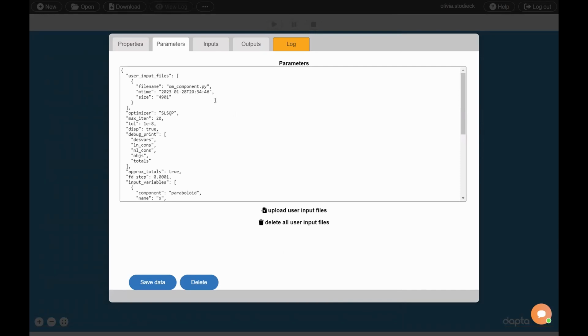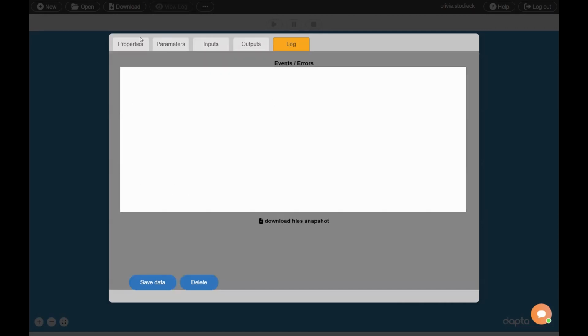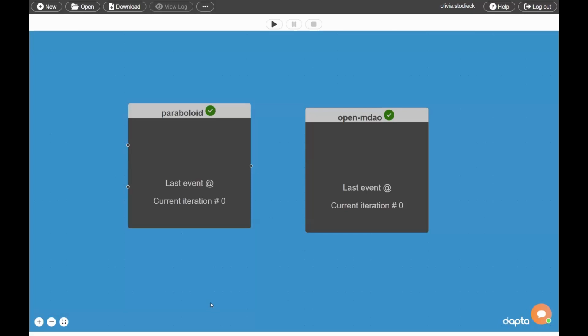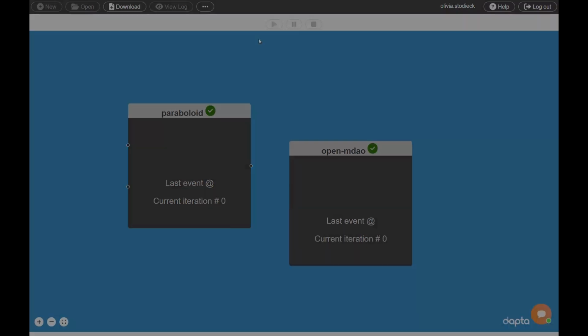So once we have uploaded this, I think we are ready to go. We don't need any inputs and outputs here, and again, the log is empty at the moment. So we'll save this, and now we'll click start. This is going to take a few minutes to just get running because we're actually launching this in the cloud. So I'll see you when this is going ahead.